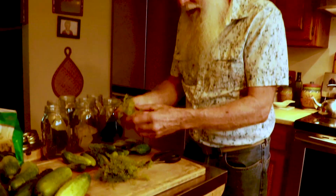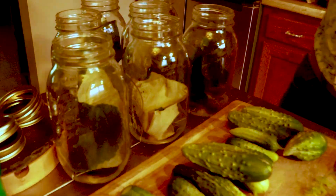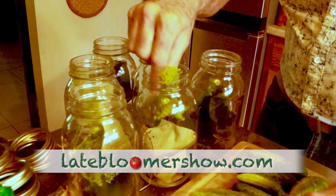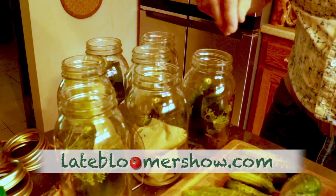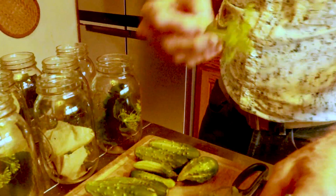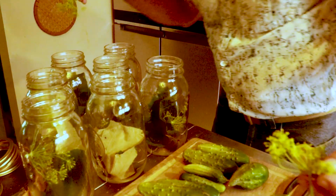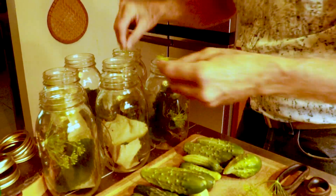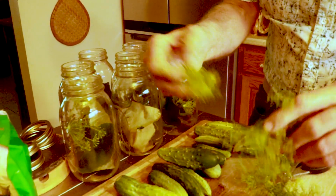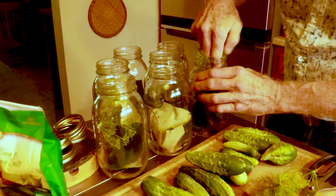Okay. Right. All right, now I'm going to divide up all these little flower heads evenly, I guess. I'll do one of these small ones in each one. Let's see what we got left after that. I just want to make sure everybody gets a flower head before I start putting the leaves in. Okay, here's some more flower heads. We'll go through them first. Who has the least? That's a good one right there.